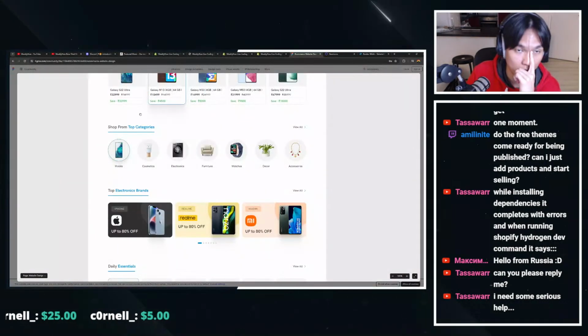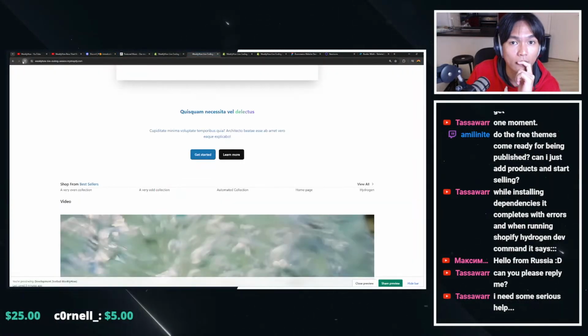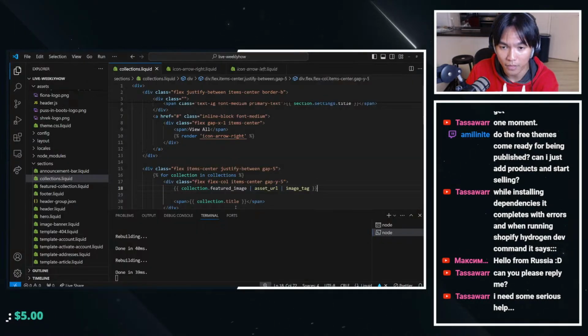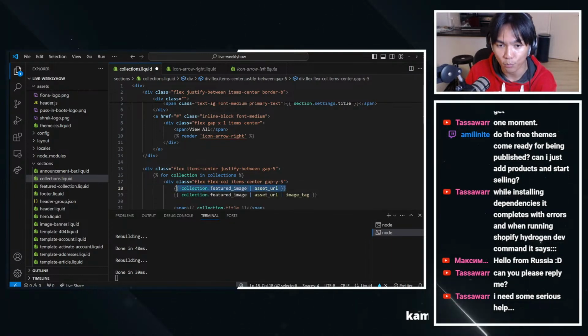Let's go back here. Reload this. Okay, so we got an error. Image tag must be an image URL. So I believe we are not passing the right one. To debug this most of the time, I would just do something like this, so I know what this outputs first before I pass it to the image tag.